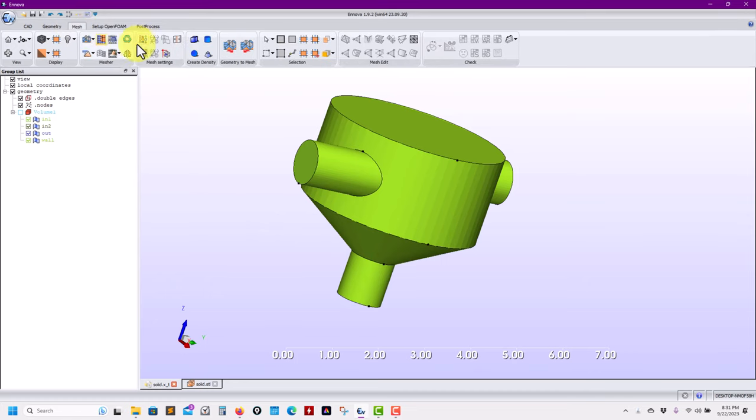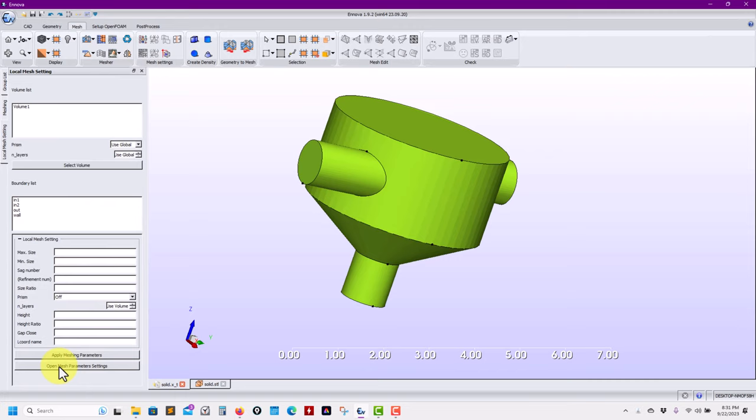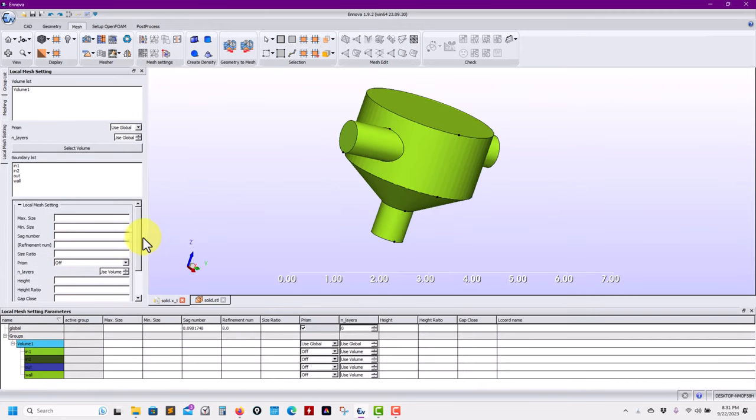So you go here, click here to open the global parameters, local parameters, and for some reason I like to always open that to have all the local parameters. So pretty much what you have here, local meshing, is the same that you have here, but I like this. This reminds me of Ennova-CFD, and just to remind you that the developers are always the same people from Ennova-CFD, so those are the similarities that you have. Probably in the GUI, you're going to see many similarities.